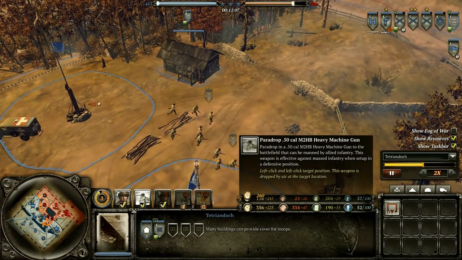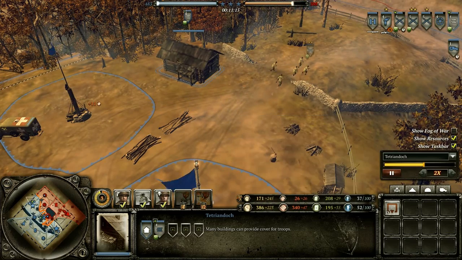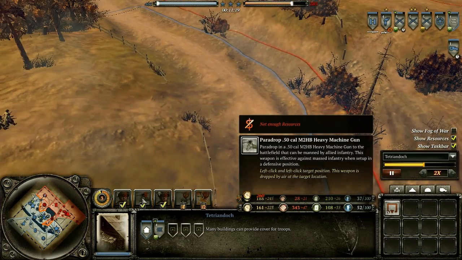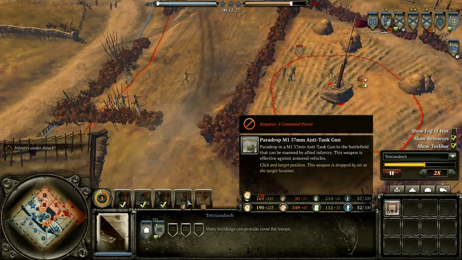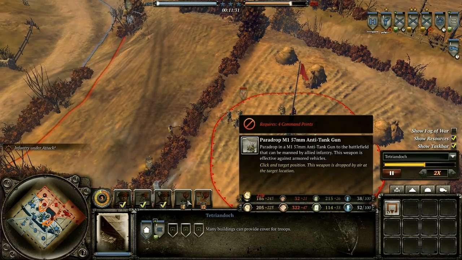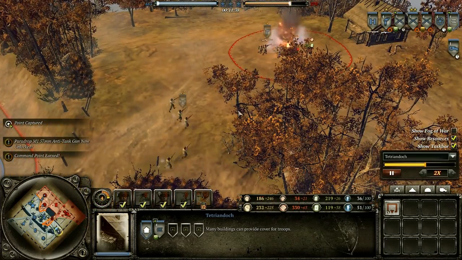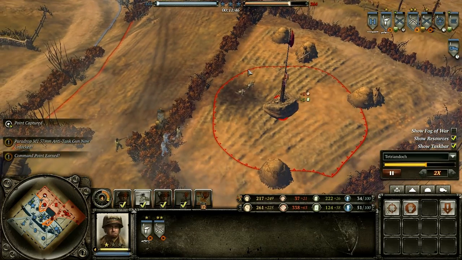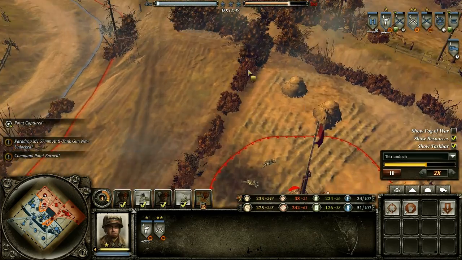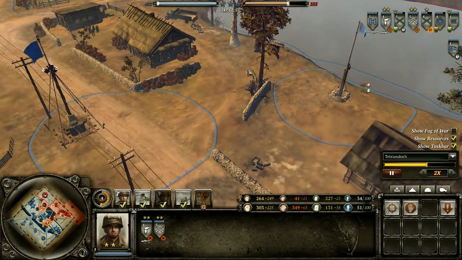Keep in mind, if you're using the Paratrooper units, if you drop in either the M1 57mm tank gun or the 50 caliber heavy machine gun, these do not come with crews. So you obviously want to drop them where you actually have units and split up your forces accordingly. And it's good, obviously, to have a medical station nearby, just for the simple fact that you'll then be able to reinforce both of those squads once you split it.